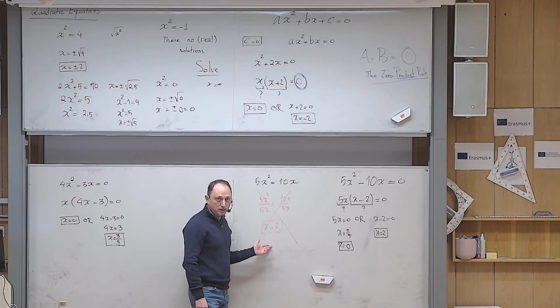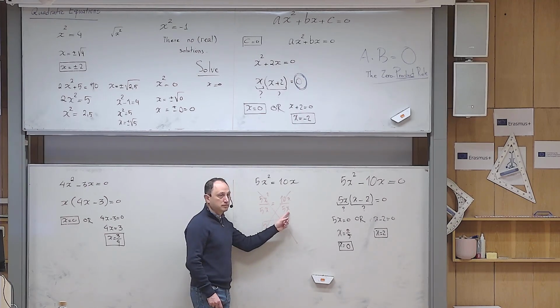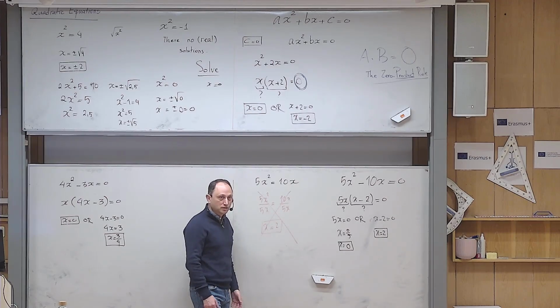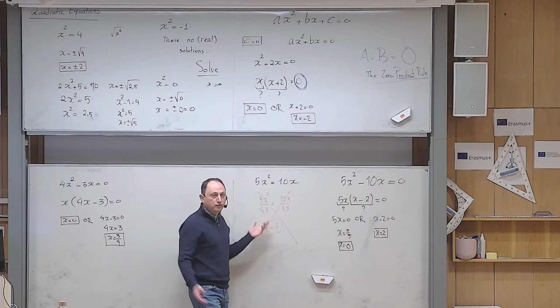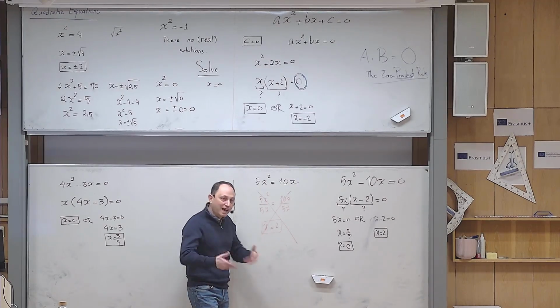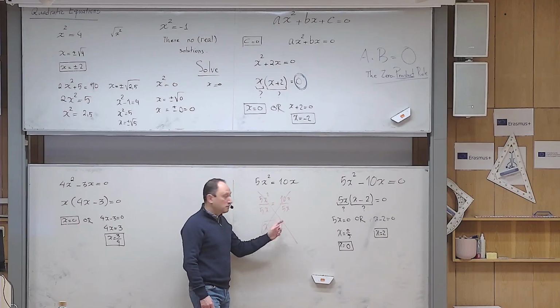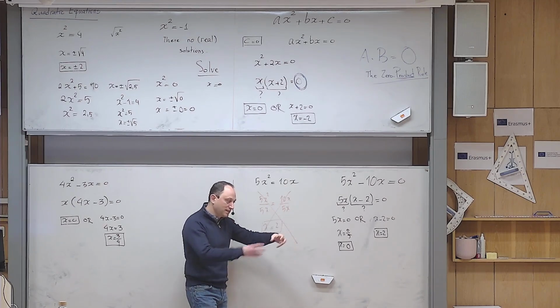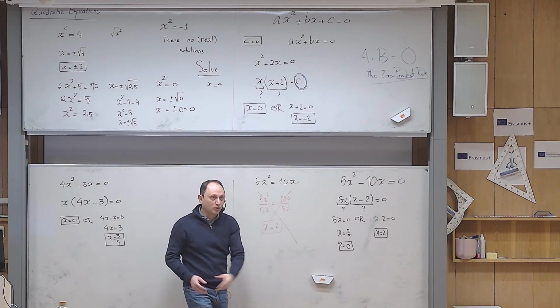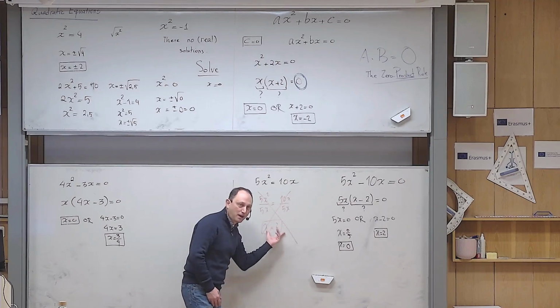Do you understand what I mean? When I divide, I didn't tell you directly, but I am not allowed to divide unless I know that what I am dividing by is not 0. But I don't know that, because I don't know x. So I don't know 5x. So it might happen that 5x is 0. So when I divide by 5x, it means I am assuming that x is not 0, then let us see what happens. Okay, if x is not 0, this happens.